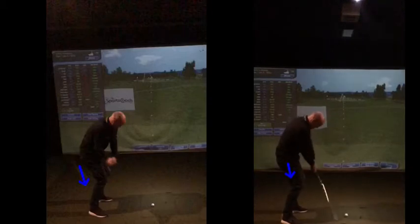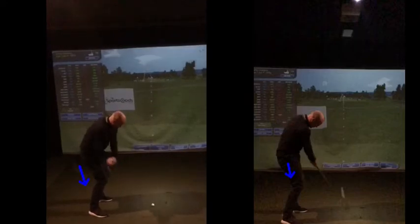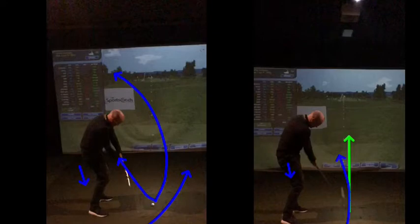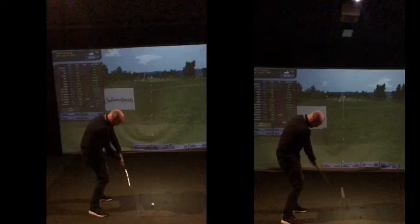The club is working more in the target direction, whereas this one now is swinging out, almost like you flip it open around the corner, like I say, a Beckham free kick, where the foot comes in from this direction, or the club in this case comes from that direction with the club aiming there, you're going to get that kind of shot. If the club comes in more from that direction with the club face aiming in that direction, the ball will then tend to go more in the direction you want to go, and it's a lot easier to control less curvature in the air than if you're in a massive hook or a massive slice.